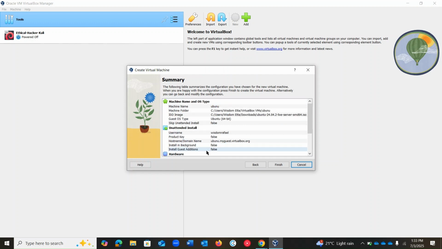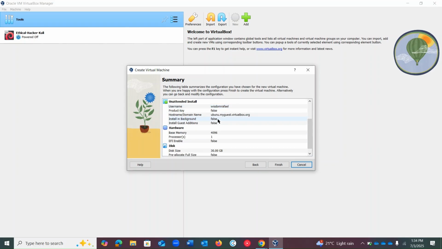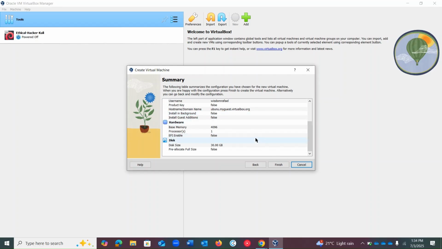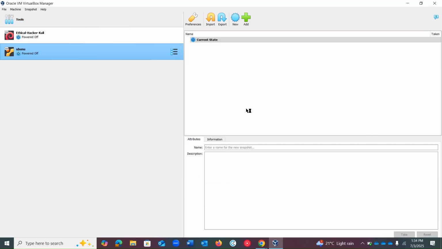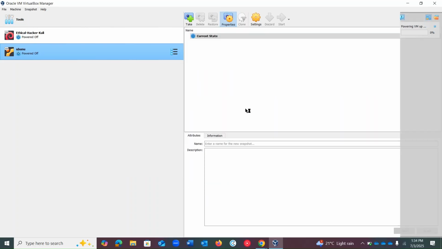Now, this is a summary of everything you have done. So make sure to check it. Okay. Check for discrepancies, check for anything that has not been configured properly. Mostly you'd always want to click on finish, but I would always want to look at it to see if there's something I would really want to configure. So when I am done with finish, it's going to power on the Ubuntu server. As you can see, it's powering up the VM.